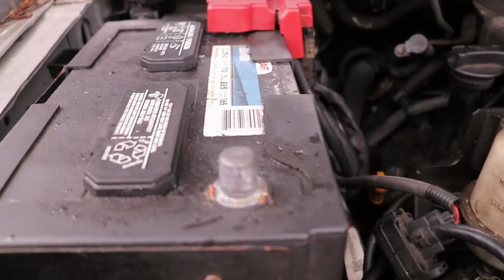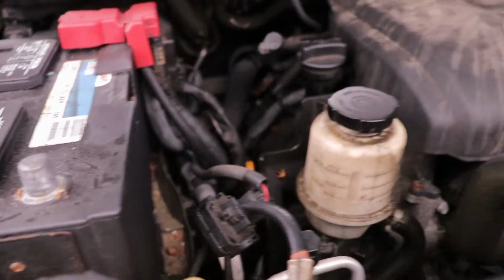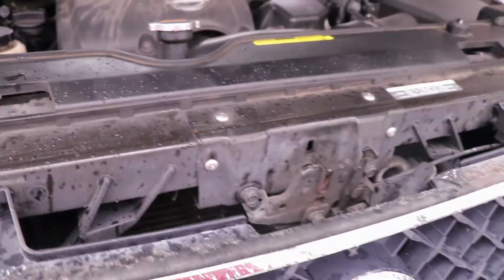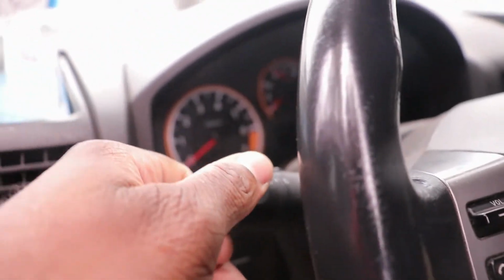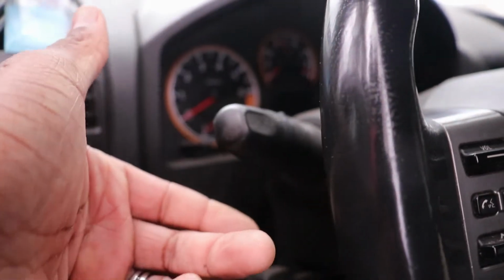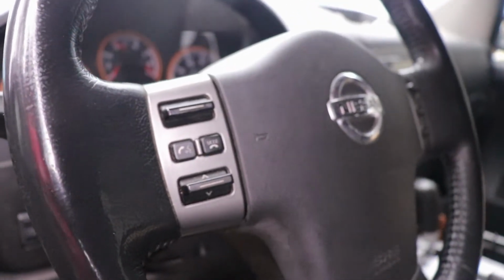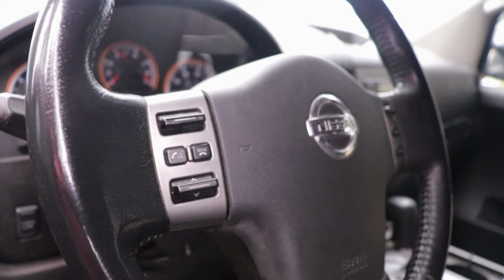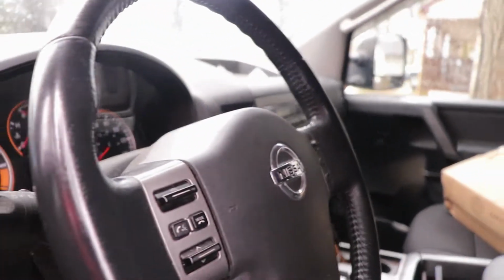All right, people. First step in this is to disconnect your negative terminal. As you can see, I got it tucked down there. Disconnect it, because you don't want any power going to your car, because you'll be working with your airbag. And another trick that somebody told me is to turn your lights on, because sometimes a little bit of juice is still left in your car. So leaving the lights on helps drain any extra juice, so you won't get an airbag in the face.